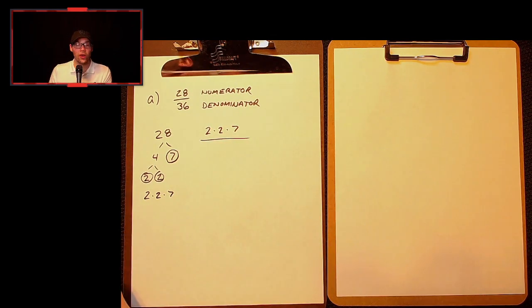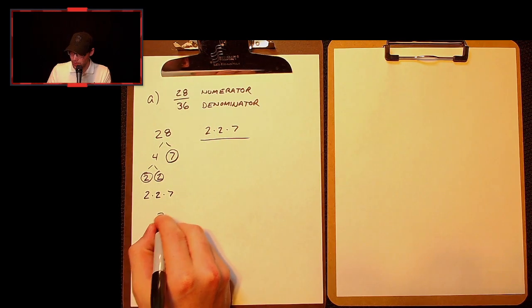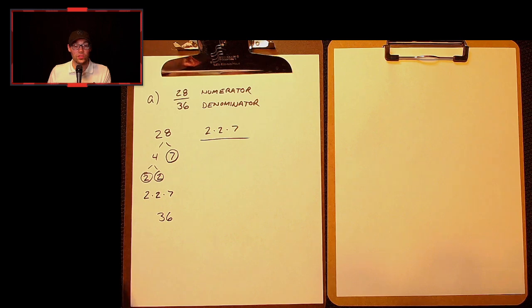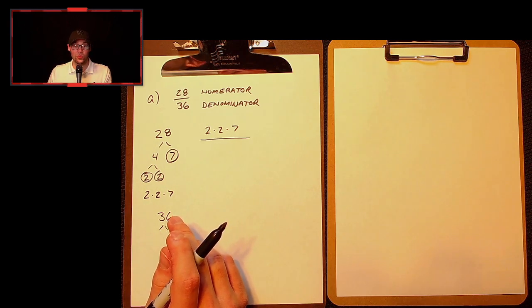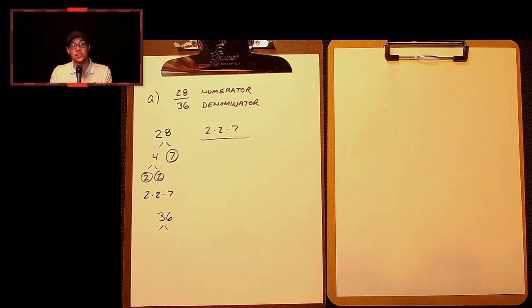So what we're going to do now is the exact same thing, but now we're going to do it for the number in the denominator. So we're going to use a factor tree to break this down as well. And again, there's many factors we can use. We could do 4 times 9 is going to be 36. You could do 12 times 3. You could do 18 times 2. There's a lot of factors you can use. It does not matter which pair of factors as long as they multiply together to give you 36.